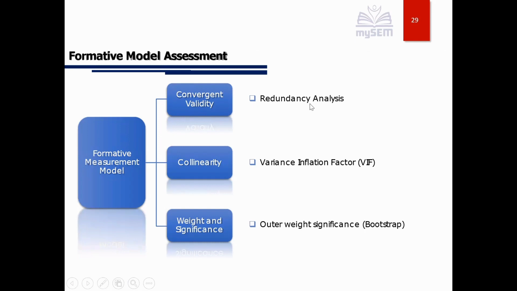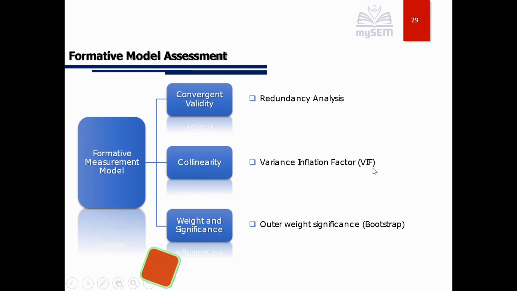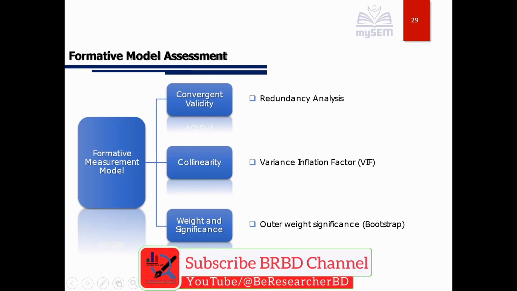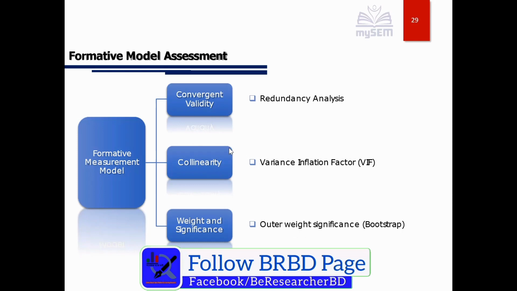The syllabus is redundancy analysis, and I already told you this redundancy analysis will be done by the global single item. Maybe it is an upper level discussion. Today, we will not be able to discuss in detail. But just keep in mind collinearity issues, the variance inflation factor, VIF, and of course the outer VIF, because it is a measurement model, and weight significance, which will be calculated by bootstrapping and measured by the p-value, and the p-value should be less than 0.05.